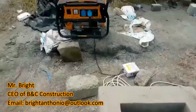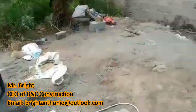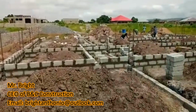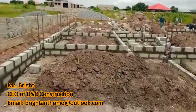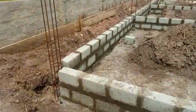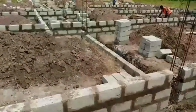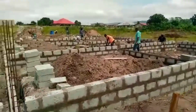So here we have a borehole. Madam Ellen decided to go for a borehole and a generator. You see, very practical, because when you look through my estimate, there's a lot of buying water. But when you put all those water purchases together, you can get a borehole done. If you get about 22,000 for a generator, approximately budget yourself around 30,000, and get a borehole done. It will stay with you forever.